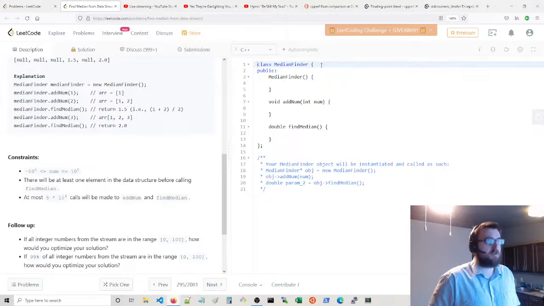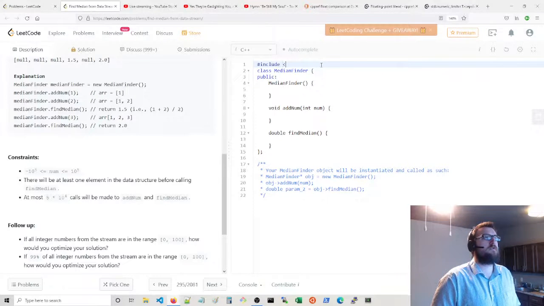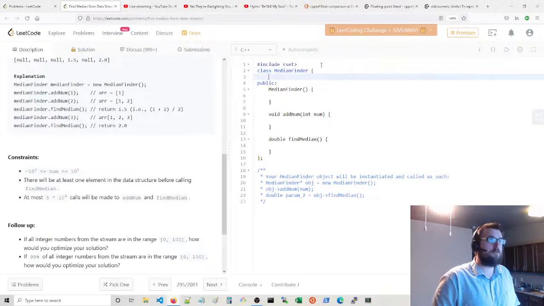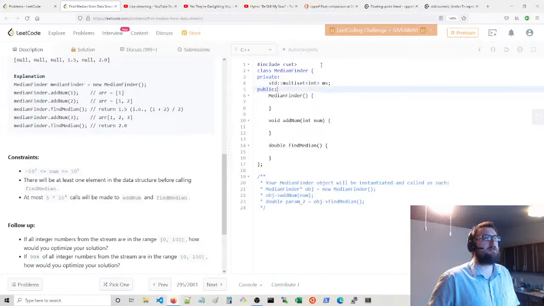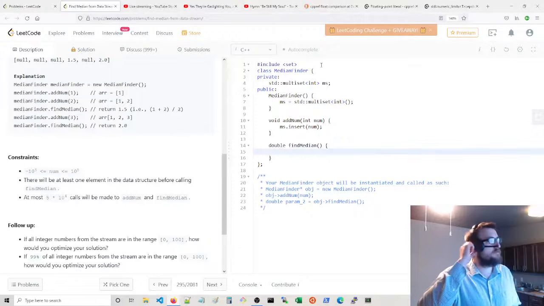So we're gonna have a multi-set, which is just a set. I think we just use ints, and we'll call this multi-set ms, and we'll say ms is a new multi-set, and we add the number and find median.